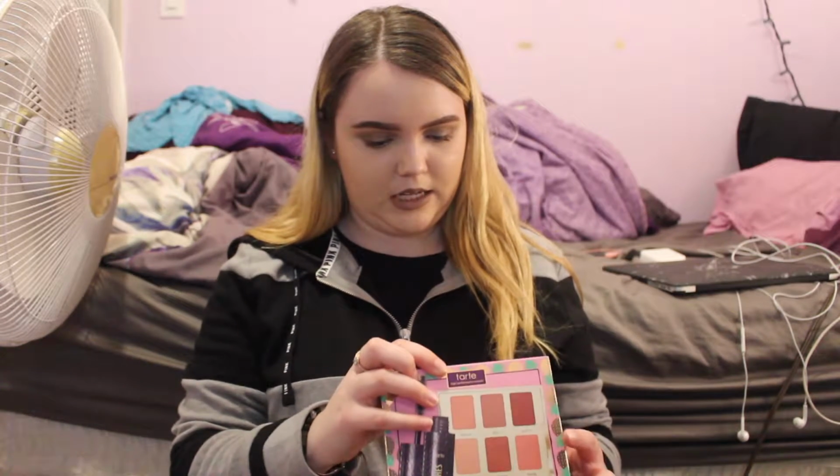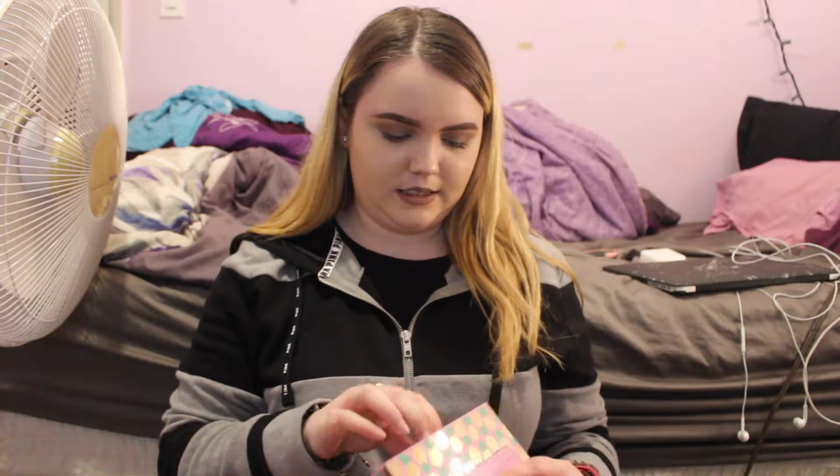Guess this is the last thing. So this is the Tarte High Performance Naturals Flawless on the Fly kit. So, in it there is Tarte Double Duty Beauty Shape Tape. So there's a couple Shape Tape samples in it, which is really cool. And then we got this really pretty palette. So it has like pineapples on it. It's pretty cool. We're opening it up.